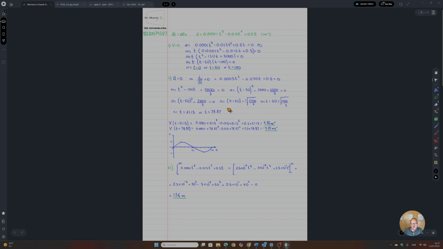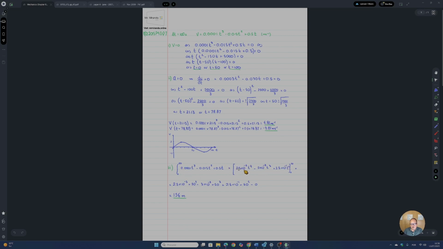From this moment onwards, the particle is going to start moving back to O. All right, so the time of interest for this question is 50 seconds. We want the distance. We have an expression for the velocity in terms of time, so we integrate this to get an expression for the displacement. And the limits of integration are going to be 0, obviously, and 50 for the reason I just told you. Then it's just a matter of knowing how to integrate this expression.